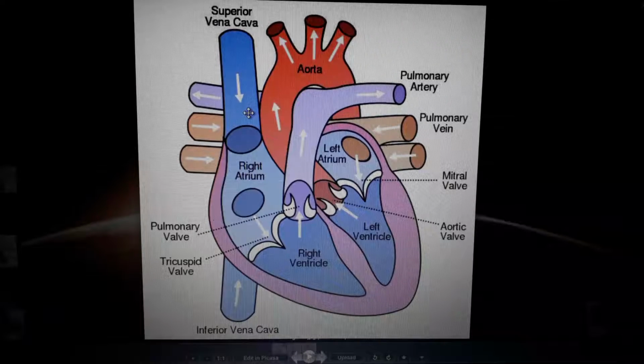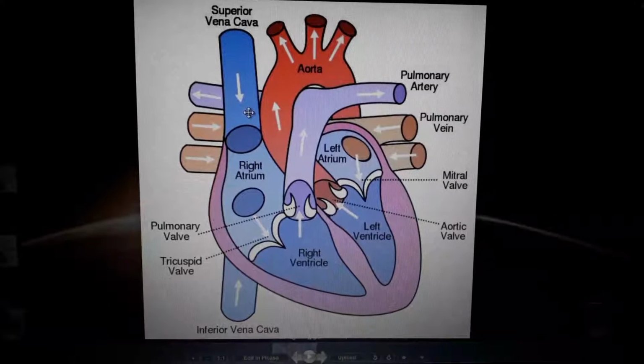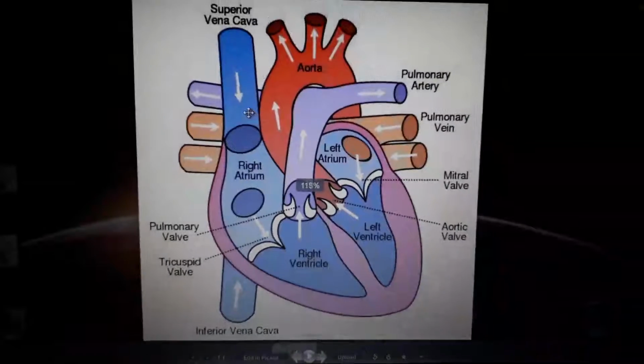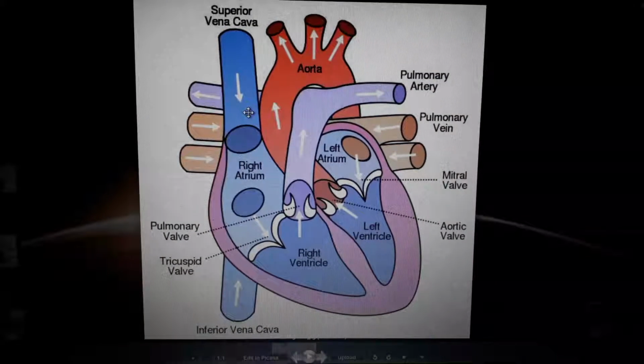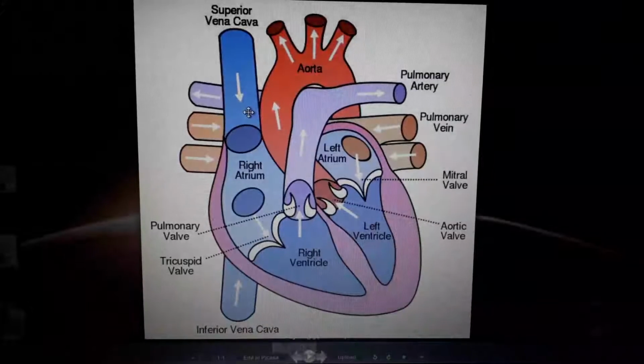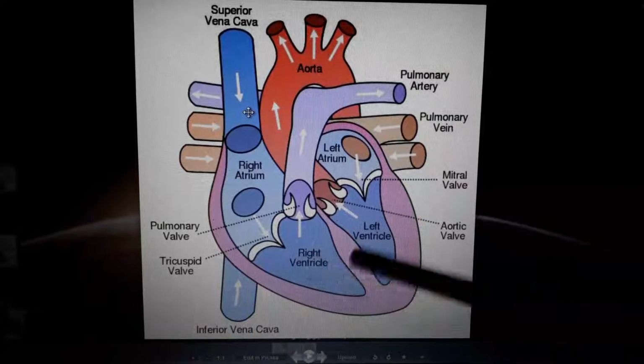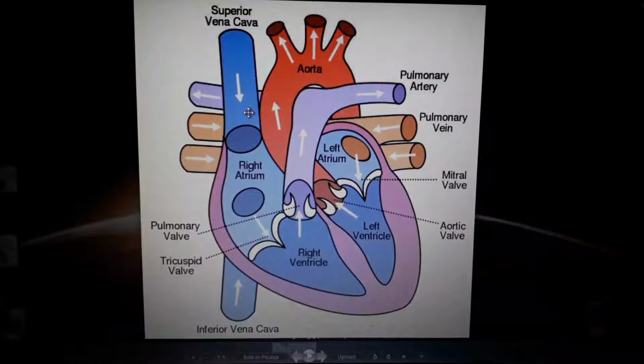But before starting this portion, I want to say something to you. This is a simple topic about the heart. Anyway, transportation in plants we will discuss later, but this part will be regarding the human heart. All these diagrams are actually very easy. Some difficult terms are there to remember, but once you practice, it will be very fine.